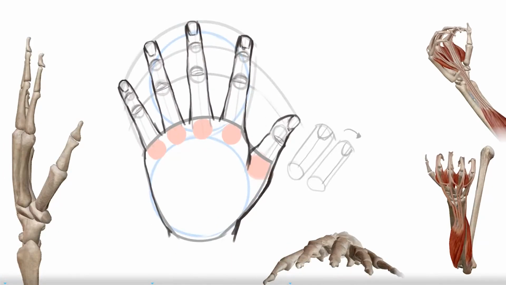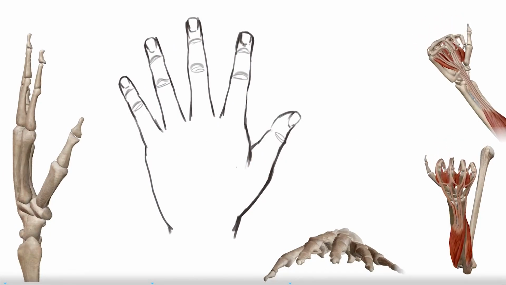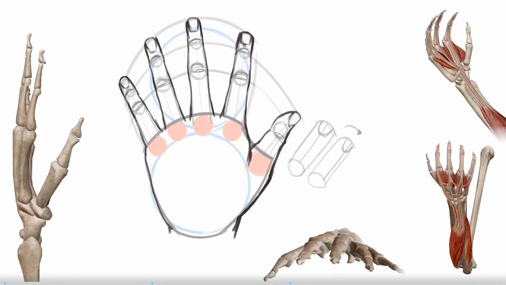All right, and so now if we hide this here, we can kind of finish off this hand. Of course, this hand is seen from the top, right? So this line here that we have for the knuckle is going to be important to give us the indication of where the palm is going to go. We can use that line to know where the webbing should start for the hand.